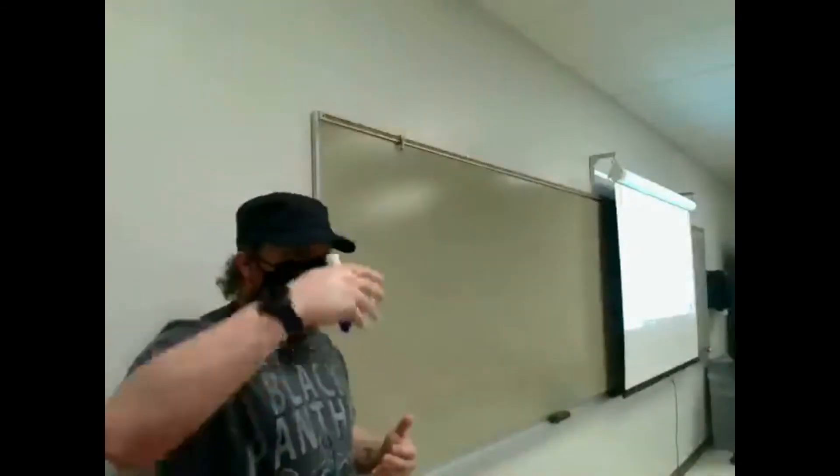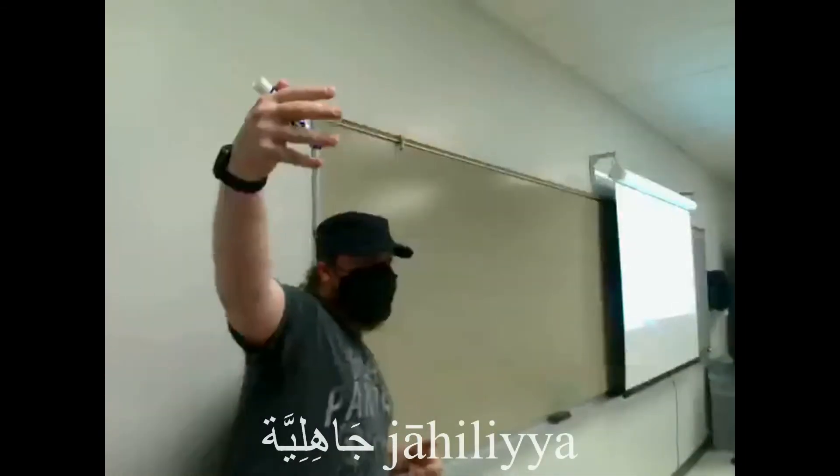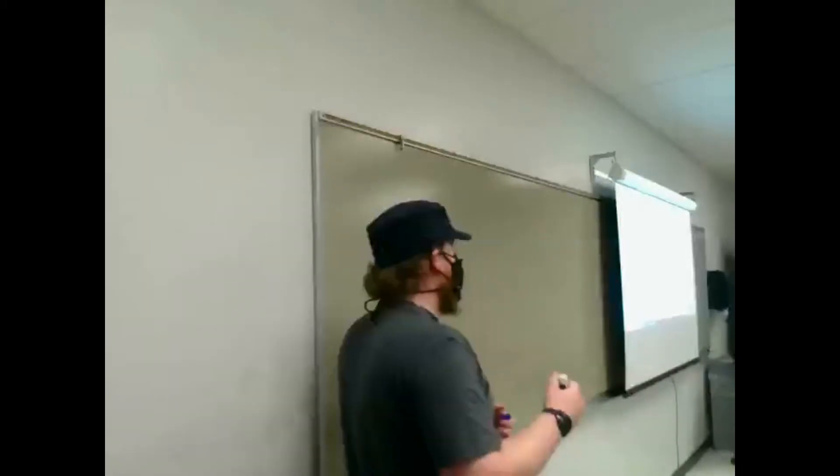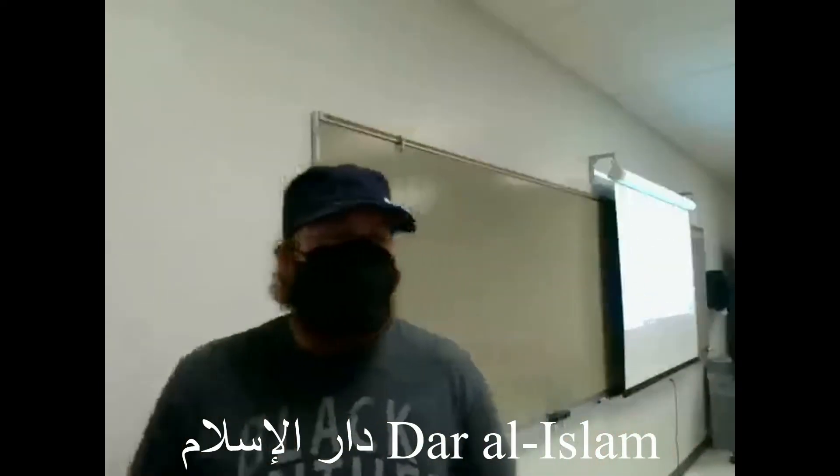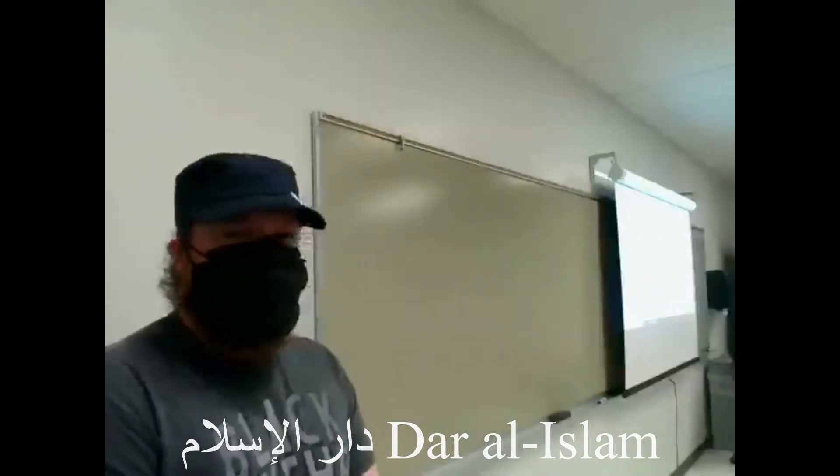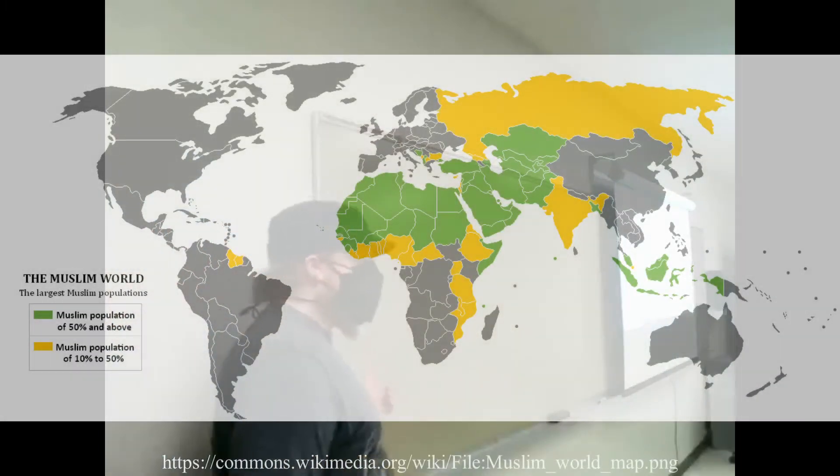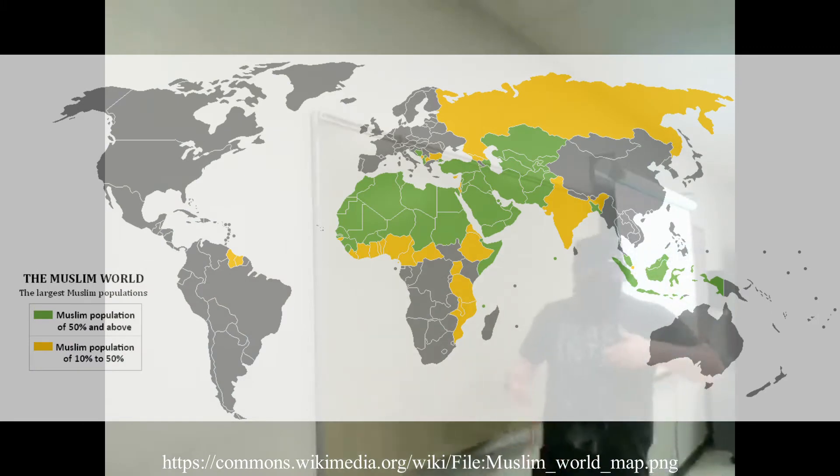Places where Islam is not in the majority, it's because people there are misleading people and telling them things that are false. So really in Islam there's this idea that we have to restore the totality of things the way they ought to be. The world can be thought of in three ways. Let's talk about the first one. What's the Dar al-Islam? Literally, the dominion of Islam. These are the places on the map that probably look green.